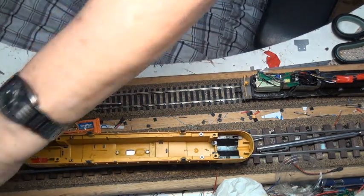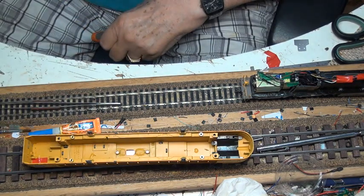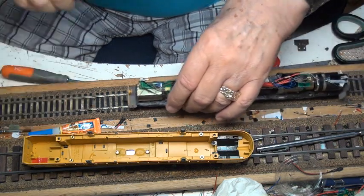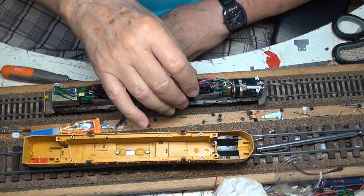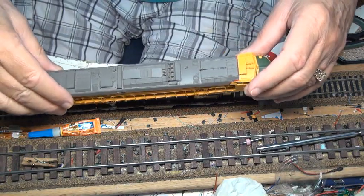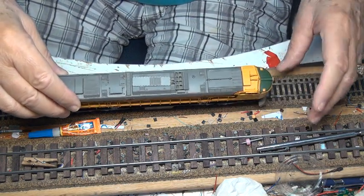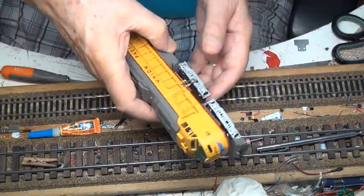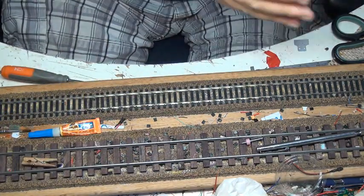That's the goal. So now what we get to do, the shell is ready. Everything is turned off. Everything is in place. And the shell should just slide right back over everything. Even though you think you got everything where it belongs, you still want to watch out for wires. It went down all the way, front and back. So we are in business.